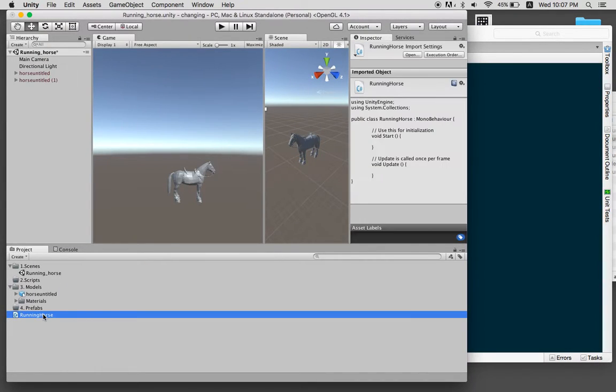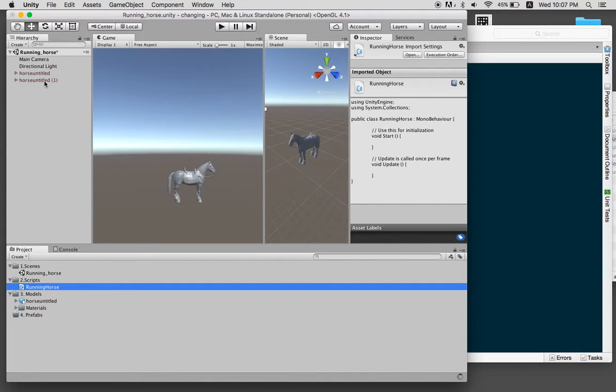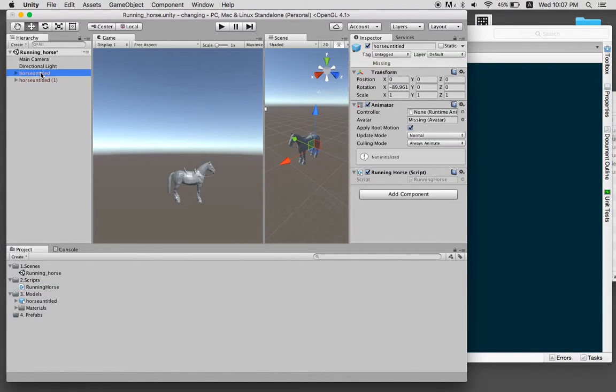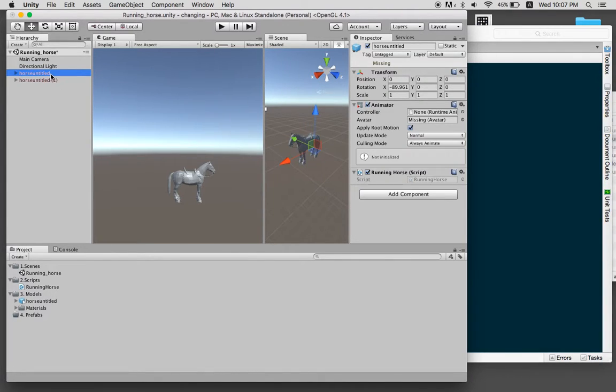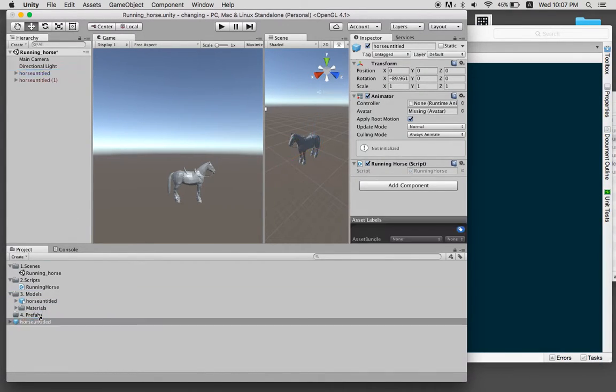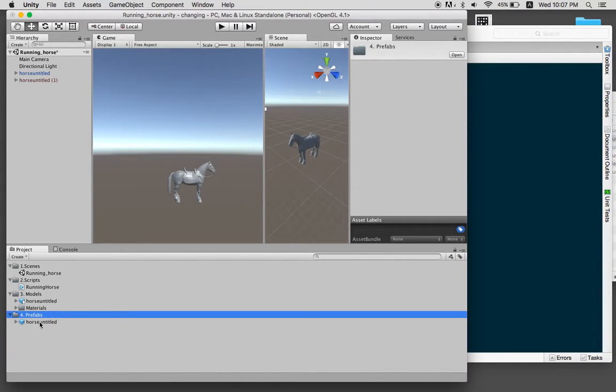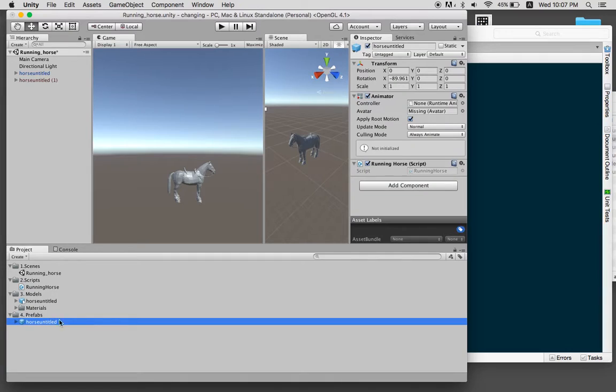Now we can put these scripts here, and even if you move it around, this guy is still going to have that script and this guy doesn't. If you move this guy over here to prefabs, and it's inside here, like I like to organize it this way, there we go.